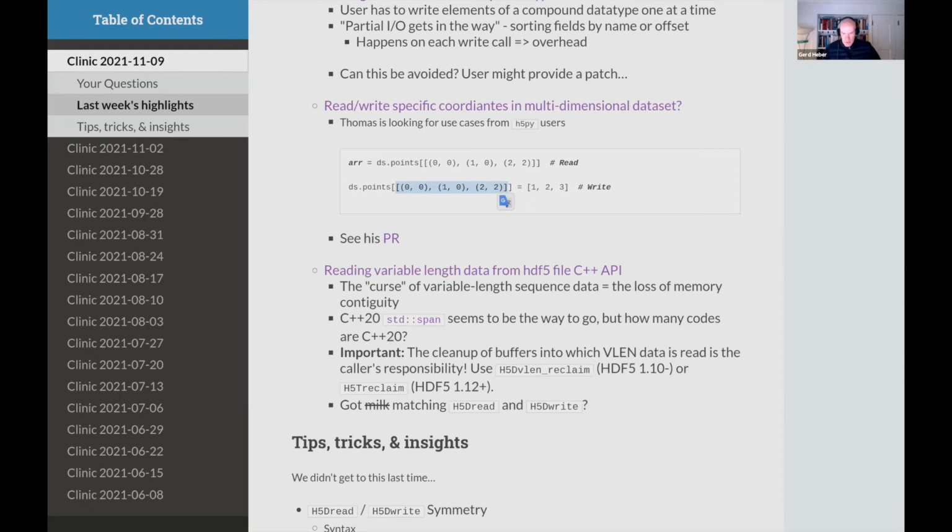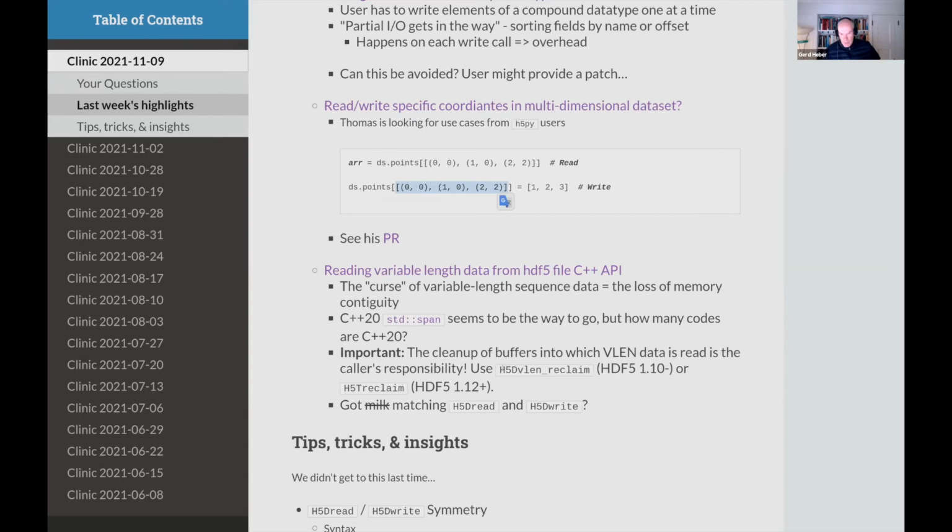And we'll talk about this in a moment, you are then responsible for reclaiming that memory, because the HDF5 library will be allocating space for the actual payload for the elements of that variable length sequence. But you own that memory the moment that H5D read call succeeds, and you are taking ownership of these.